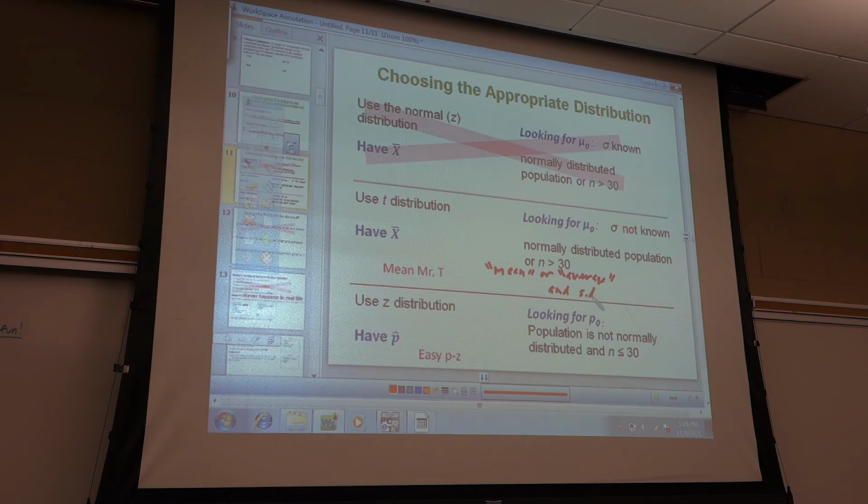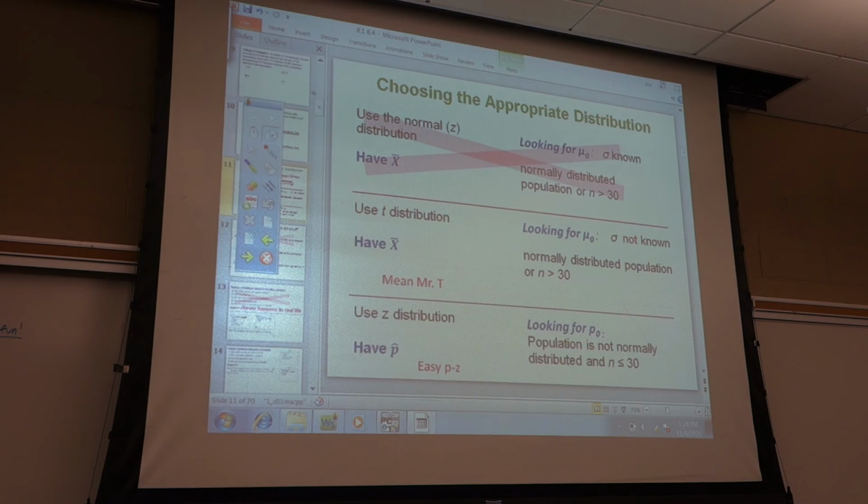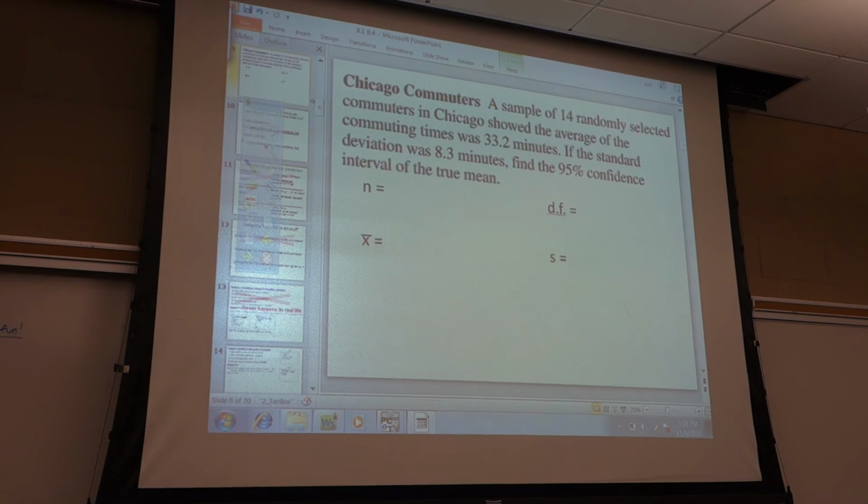and standard deviation. So the problem in our quiz, if we look back at our quiz, you should probably write notes like that in there. Make sure you have that in there. Make sure you talk about the mean Mr. T if that's not in your notes already, because you're going to want that. Here, how do I know this is a mean and not a proportion? Talk to your neighbors, 15 seconds. How do I know this is a mean and not a proportion?